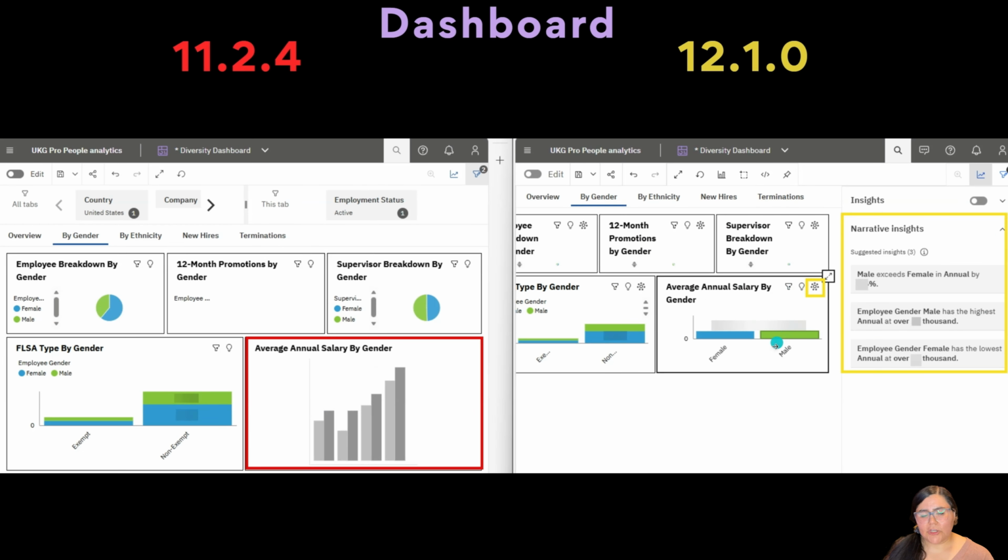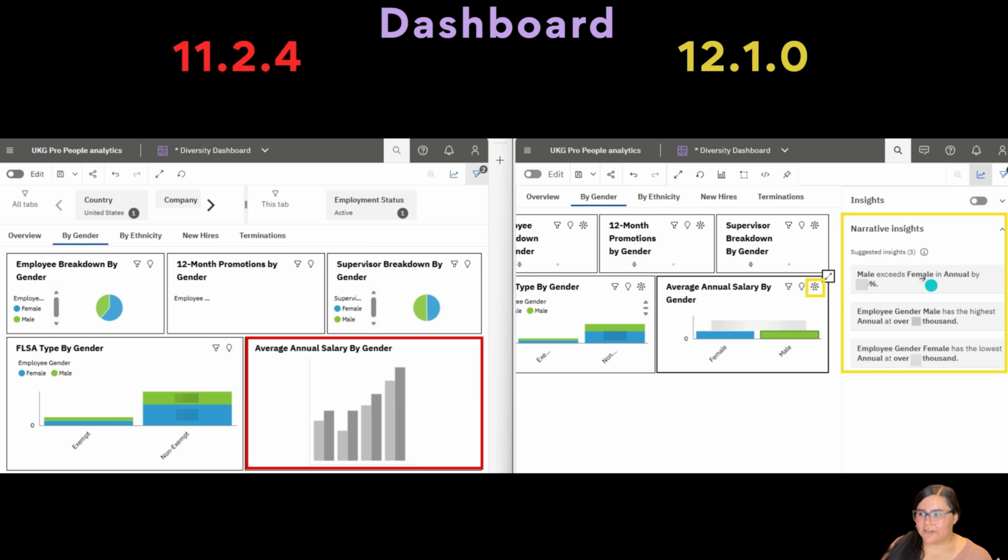And I definitely want to call out the performance of the dashboard because I pulled this up both simultaneously and the older version loaded a lot slower than the newer version, which is promising to what they are claiming is scalable and higher performing with the newer version. So very exciting there.